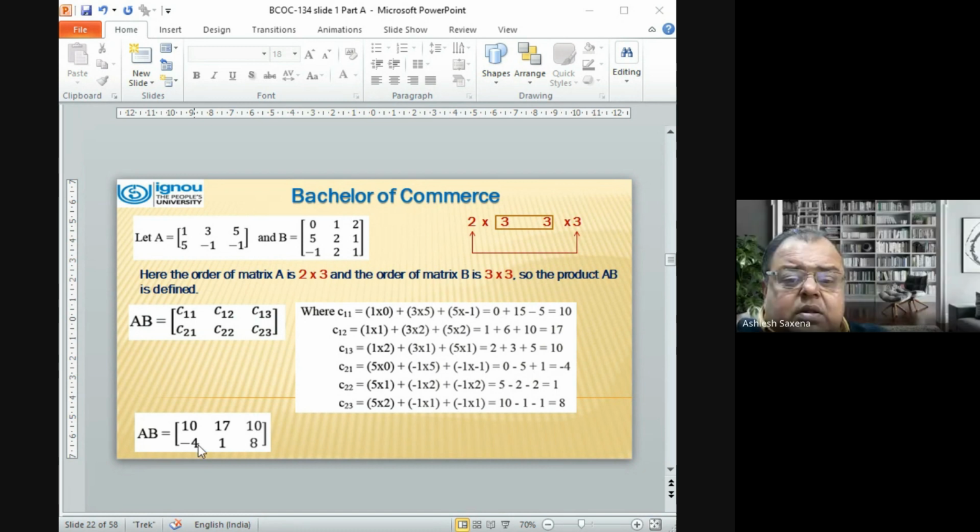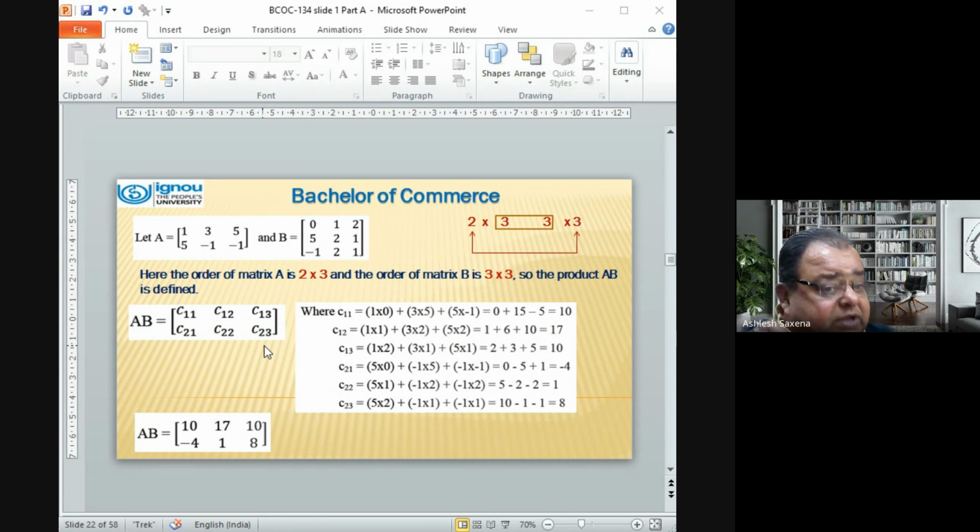So I was talking about how matrix multiplication is done. This is a 2 by 3 matrix and this is a 3 by 3 matrix. You can see I've written over here 2 by 3 and 3 by 3. Its multiplication answer will be a matrix of order 2 by 3. Now, how will the answer look? It will have 2 rows and 3 columns: C11, C12, C13, C21, C22, C23. This is how the answer will look.